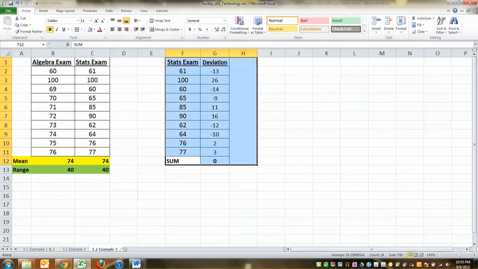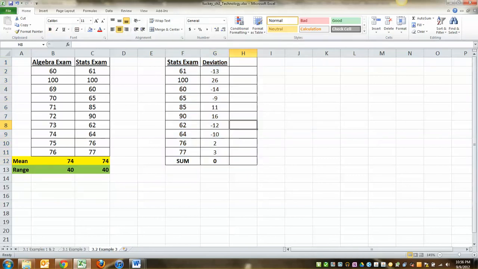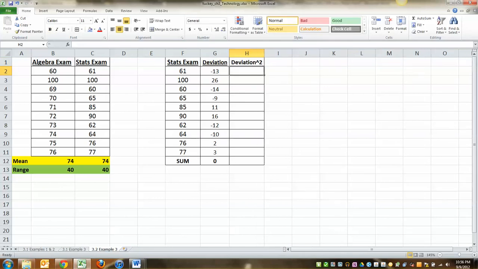Oh, but we can add up. And let me show you how. What we're going to do is we're going to turn it positive. So in mathematics, there's two ways to make something positive, and we're going to pick the squaring way. The other one is the absolute value, which is also a very valid thing to do, but we're not going to cover it here. So we're going to square everything to make them positive.